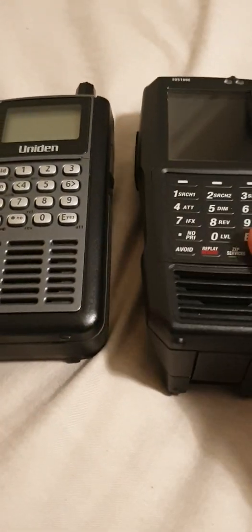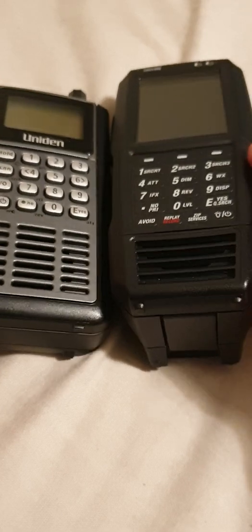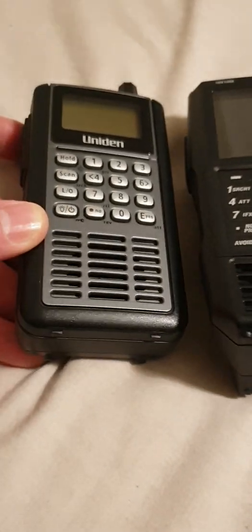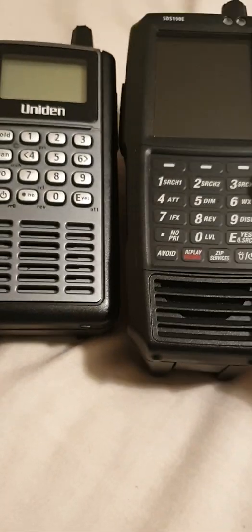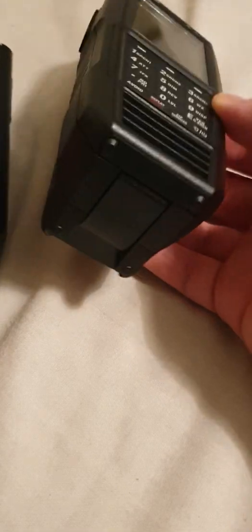There it is next to that one. So it's not a lot bigger, but I'm trying to get it in shot. I've done this deliberately in portrait because the scanners are that shape. So it's very similar size, just a little bit bigger all round. Stands up really nice, especially with the extra battery compartment there.